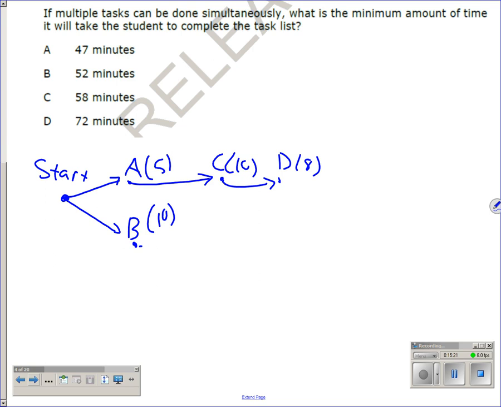But yeah, D's prereqs are A and C. The A is already pointing to C, so do I need another arrow going from A to D? No, it's not necessary. All right, so we've gone through D. Let's look at E. Are E's prerequisites done, which are B and D? Good. So I'm going to go B and D to E with its processing time of 4.